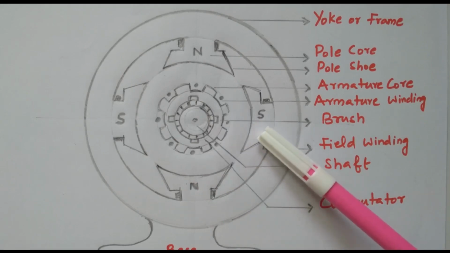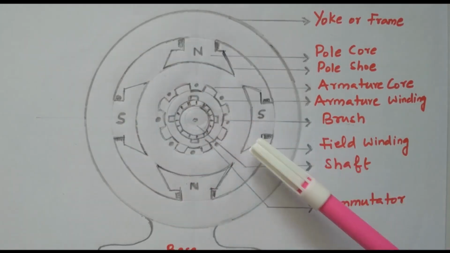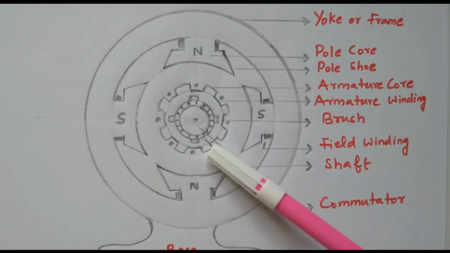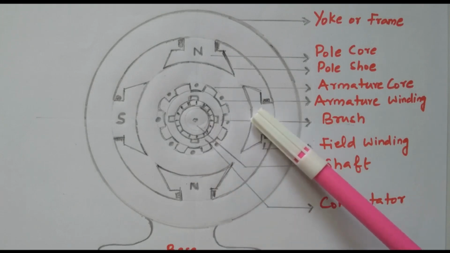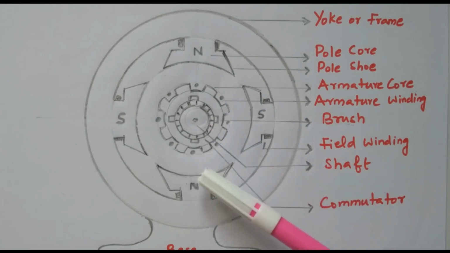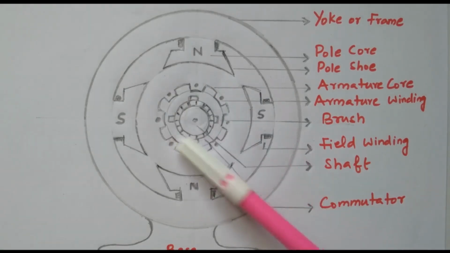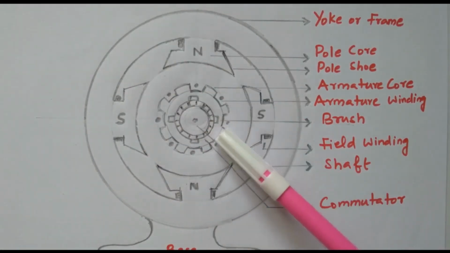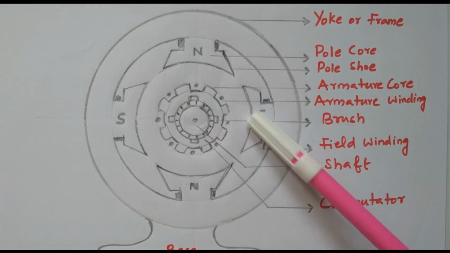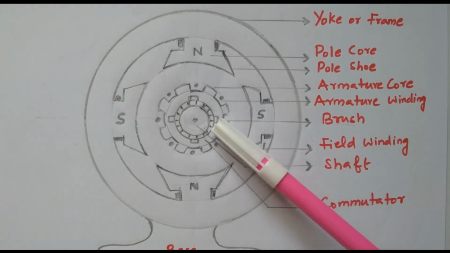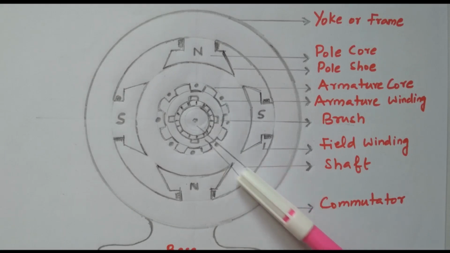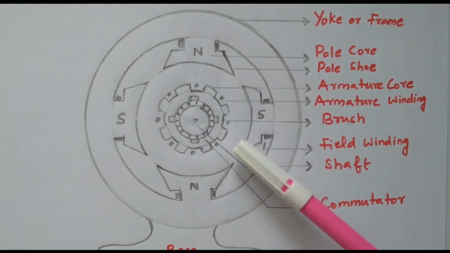Now these field windings are excited. It becomes a magnet. So what will happen in this generator? When a conductor cuts the magnetic field, an EMF is induced in the conductor. So this conductor is now rotating. Mechanical energy is given, so it rotates in a magnetic field. Whenever the conductor cuts the magnetic field, EMF is induced in the winding, in the coil. That EMF is collected through the brushes. Through these brushes, the generated voltage is collected, right?